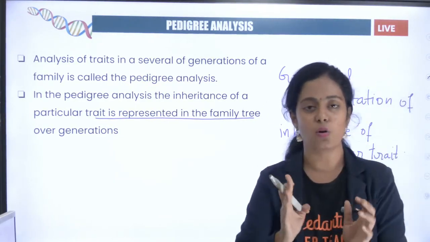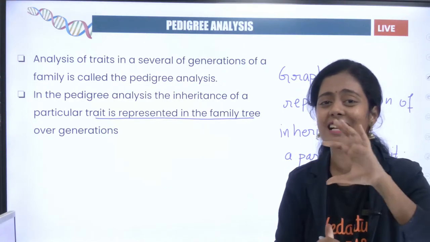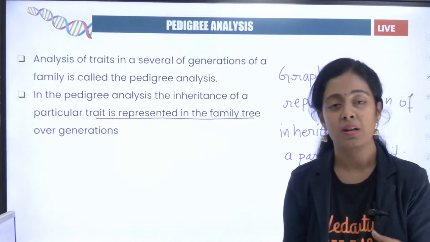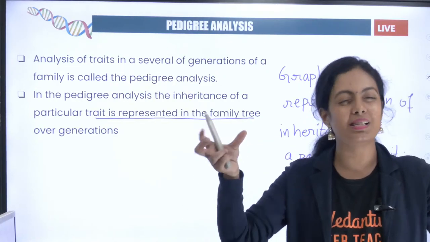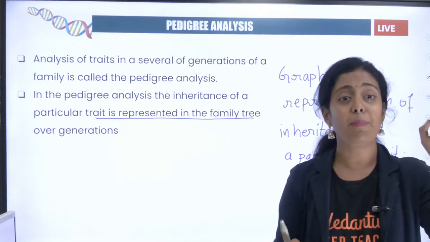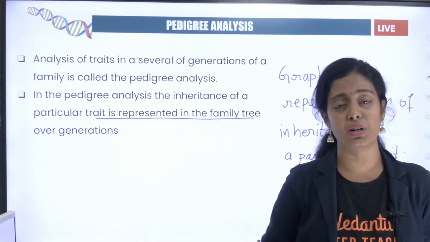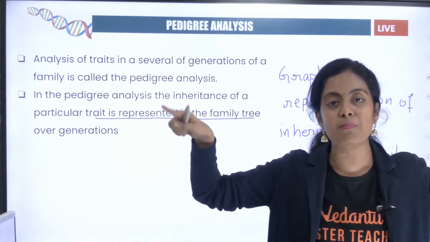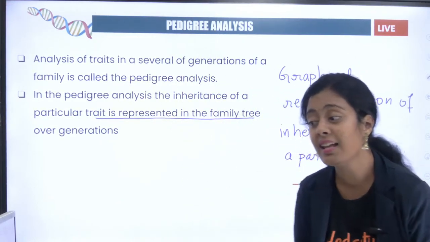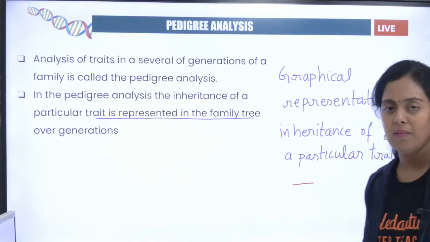I'll give you a scenario. Person X, he or she has a particular condition like sickle cell anemia. Suppose you ask from whom this sickle cell anemia came, whether it's from the mother or the father, obviously both the parents should be carriers, correct? Then only sickle cell anemia will come. So from whom did they carry that particular gene? So that is tracing back. Going back and seeing from whom it came and how it came, that is what we call pedigree analysis. Very, very important point, guys.